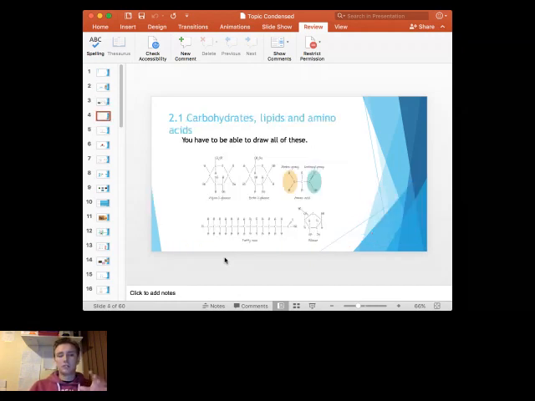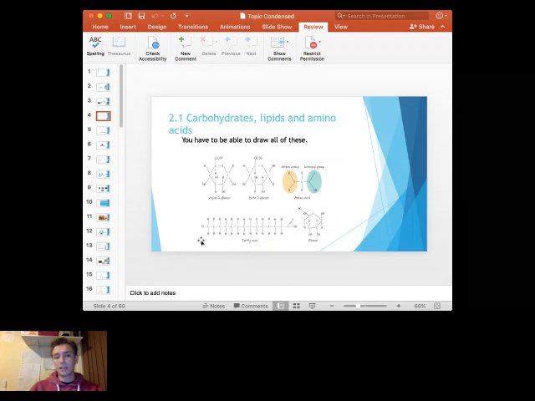Throughout the subtopic, you have to refer to loads of different types of biological molecules. Here I've created an outline of all the different ones you have to be able to draw and recognize for an IB exam. Sadly, we don't really have the time to go into how to draw all these different structures, but I was trying to give you a feel for what the essential components are. So you have to be able to draw two different types of glucose and a ribose sugar as examples of monosaccharides, and we'll talk about what that means in just a second.